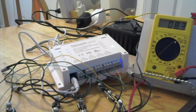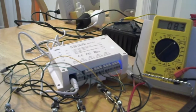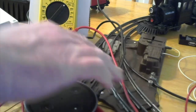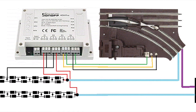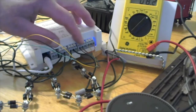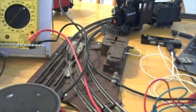And here is the Sonoff 4-channel Pro right here, and the multimeter, of course. And the switch, how the switch is being done here would be these three contacts, the taps for the switch, they're fed into the Sonoff over here. And the green wire, from here, the ground is fed into both of them and jumped with this little red one over here.